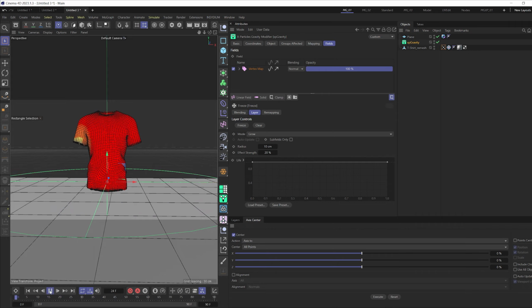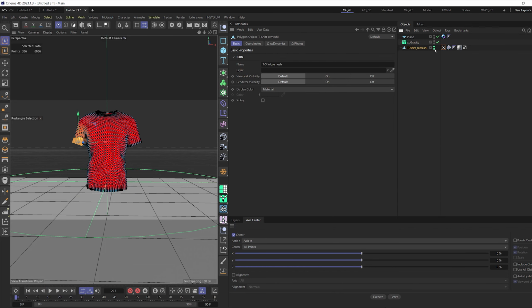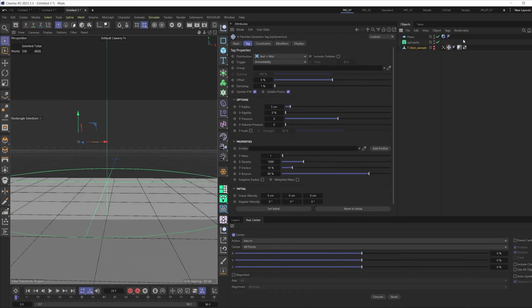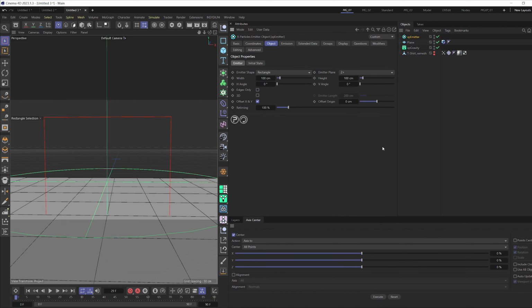But still it's not looking like a huge mesh. It's just like a 2D form that's falling down. So we just come here, alt double click. We don't need to see the mesh, we just need to see the particles. You can come here, tag, select and add emitter. And if you play, now you can see all of the particles falling down.